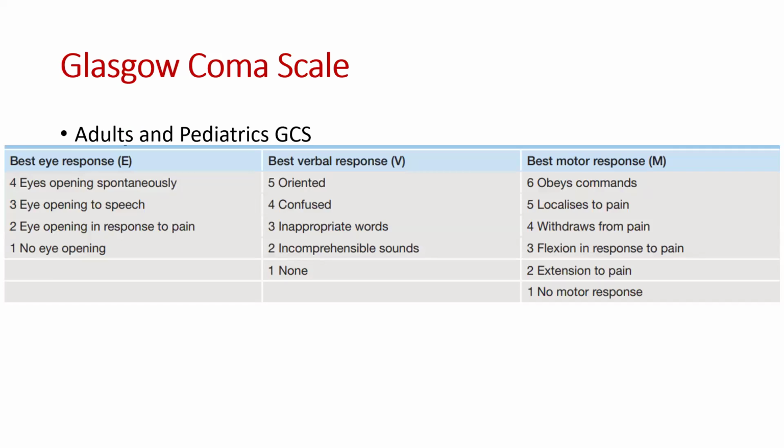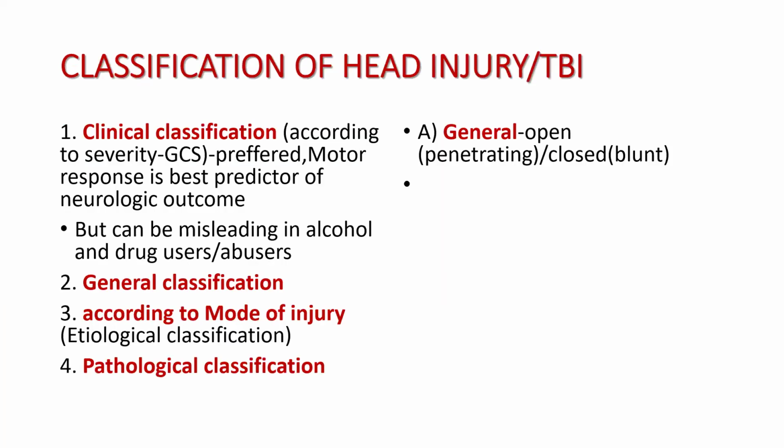So talking about the Glasgow Coma Scale, we look at 3 parameters and we look at the best of those that we get. Yes, doctor, first go back. So you take note also, depending on whether someone has got an initial impact or is suffering from the consequences of the initial impact, that is the primary and secondary TBI. Okay, you continue.